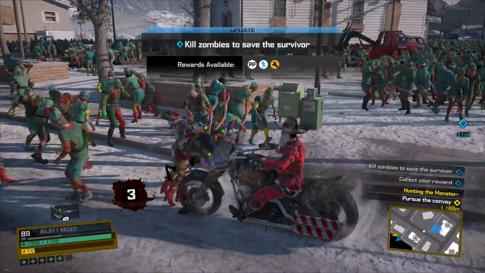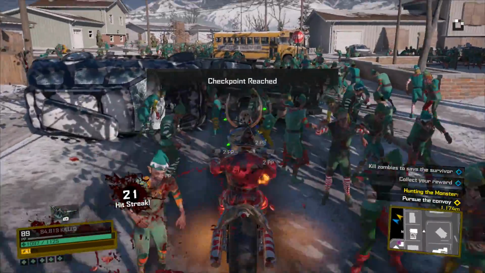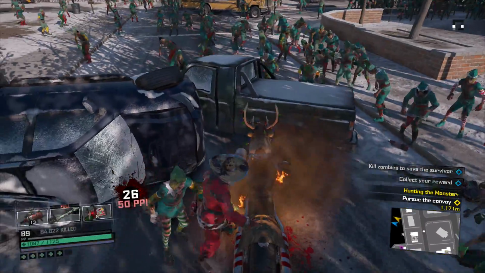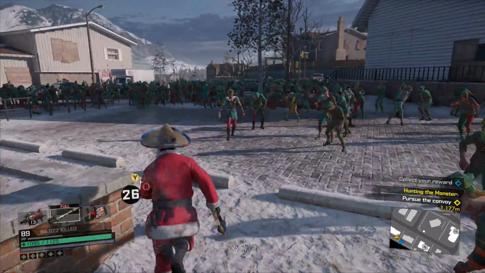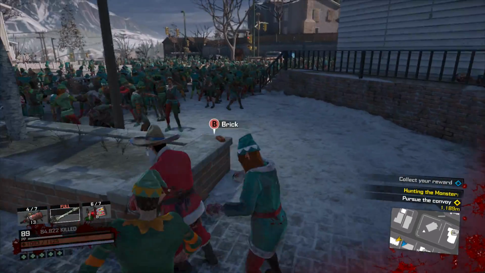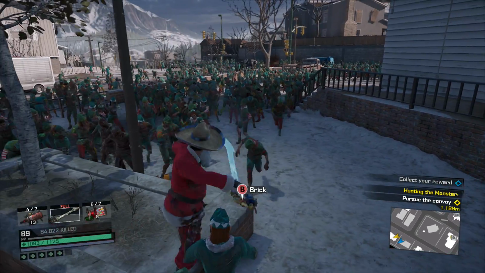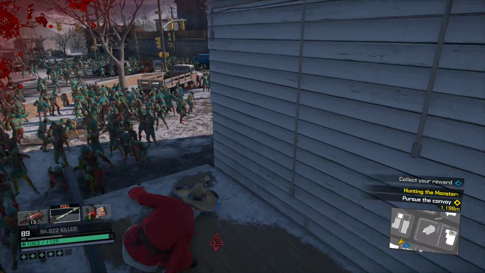Yeah, this spot here. You see all these zombies? Look. I will just go to the front and I'll show you. It's basically all around the church here. Loads and loads of zombies. Probably get 1,000, no problem. Maybe just about 2.